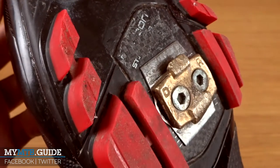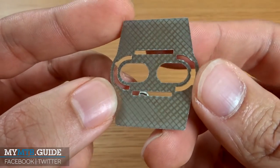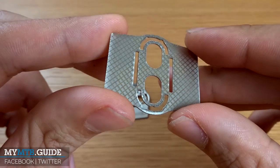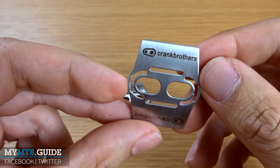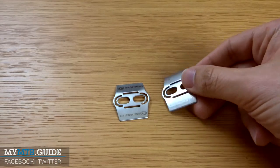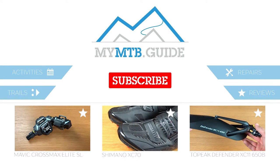Maybe that's not the case for you, but I'm quite particular about my setup. Looking at the overall performance of the Crankbrothers shoe shields, they do protect the sole of your shoe really well. The price of 10 euros for just 2 pieces of metal is an ok price to keep your expensive carbon-soled shoes in good condition and maintain a constant pedal engagement. If you have a bar-style pedal like a Crankbrothers Eggbeater, Time Attack, or Look S-Track combined with carbon soles, then the Crankbrothers shoe shields are definitely something you'd want to look into.